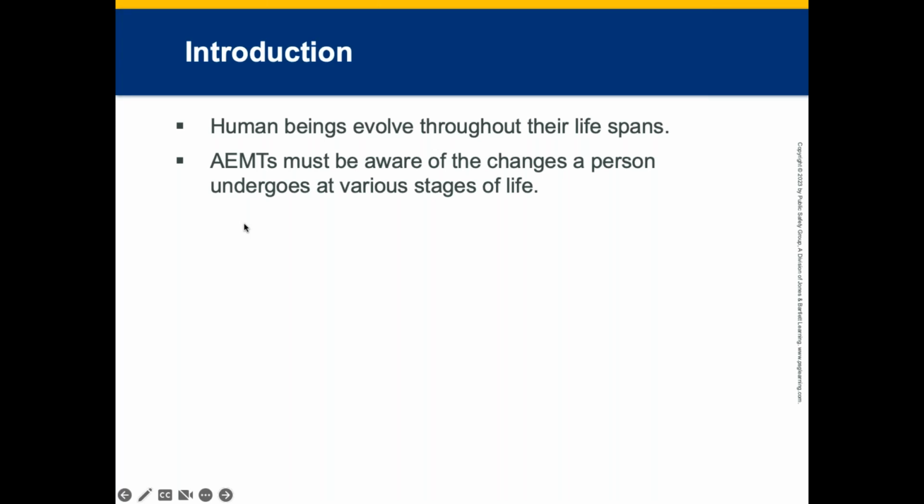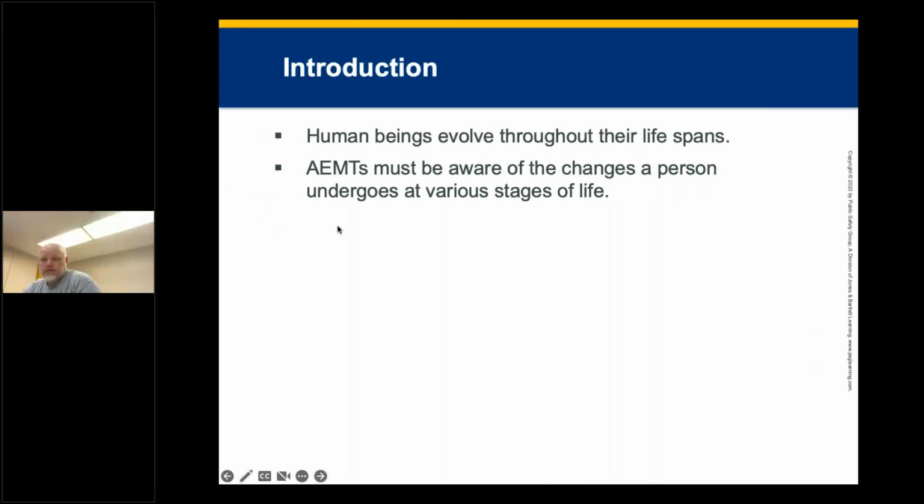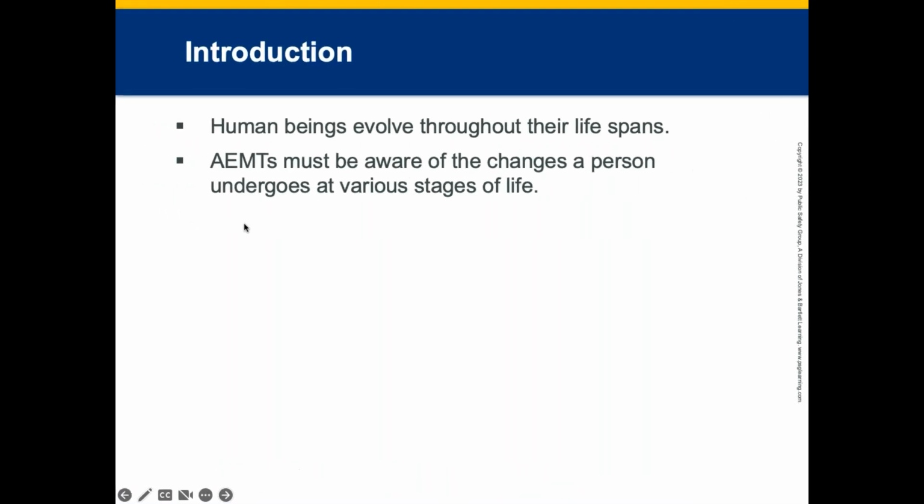AEMTs obviously must be aware of the changes a person undergoes at various stages of life, and they have to alter the approach to patient care. Correct. We have to make sure that we are approaching our patients with respect. Remember, they are calling us in their time of need, so that is the scariest moment of their life, which is why they call 911, and we show up in hopes of calming them down and working with them. But the way we approach our patients is going to be different depending on age group. And we'll talk more about that in each age group coming forward.